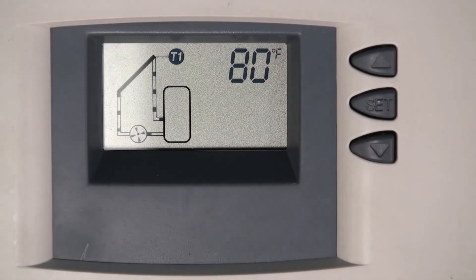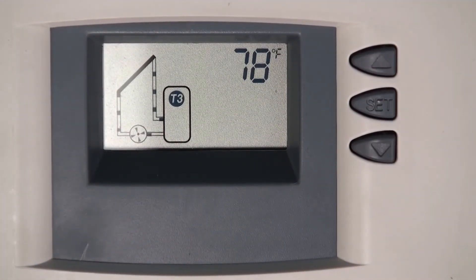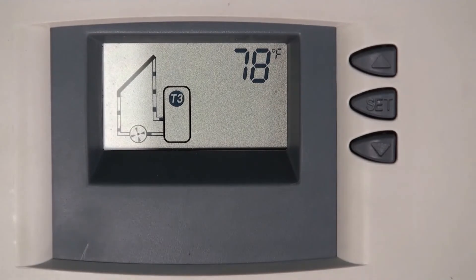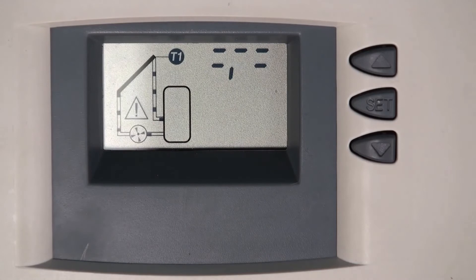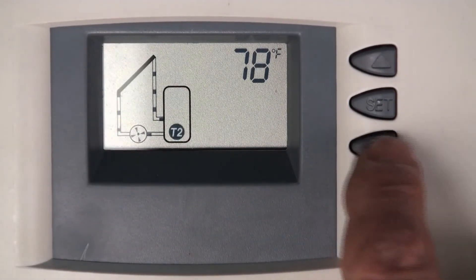That fault or short error code that you're seeing can happen with T3 — usually that would be a break in the wire. That's a break again in T1; I'm just breaking the connection in T1. You may see that at T2 or T3. That generally means somebody pulled the wire out — a cat, a kid, any animal or person — and the wire was disconnected. That can happen on the roof with T1, T3, or T2.